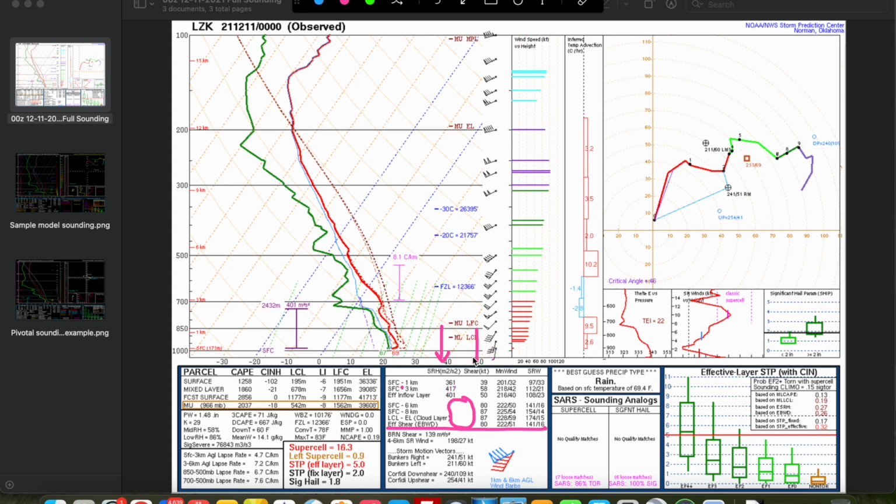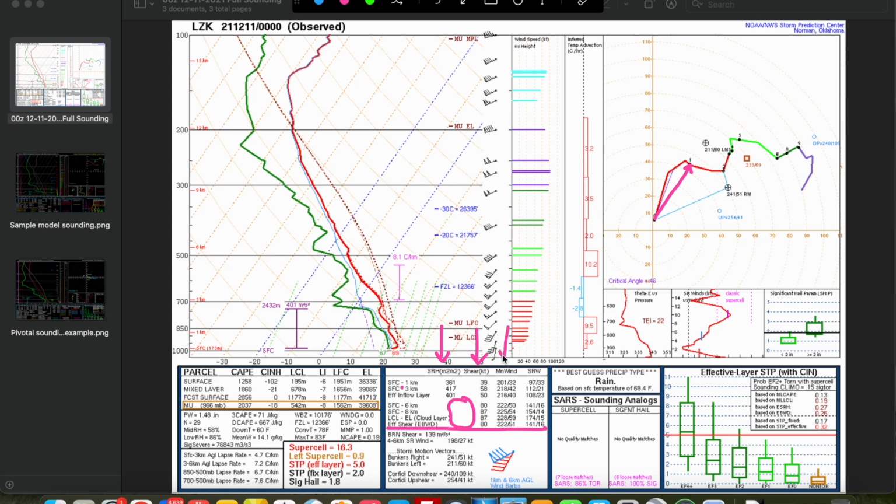Next, we have our shear, our wind shear. Basically, as we've talked about many times in this series, that is going to be our change in wind speed and direction with height. We can actually calculate a value from that pretty easily from the hodograph. So, for example, if we're looking from 0 to 1, surface to 1 kilometer bulk shear, we would just draw our vector from the surface to 1 kilometer here on the hodograph, and we would calculate the length of that vector. We'll do that here in a second.